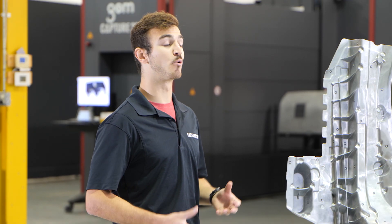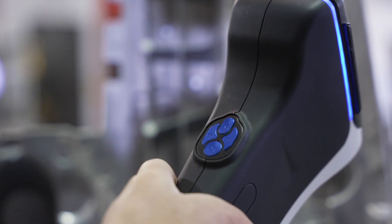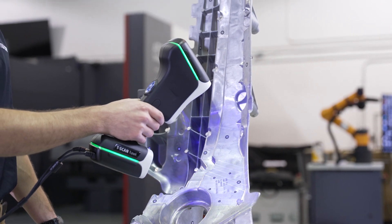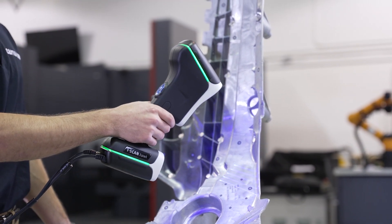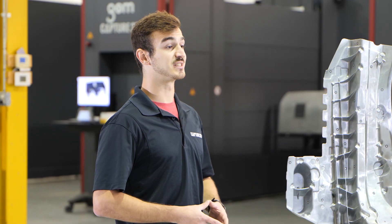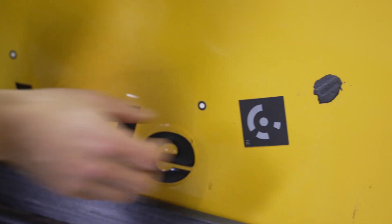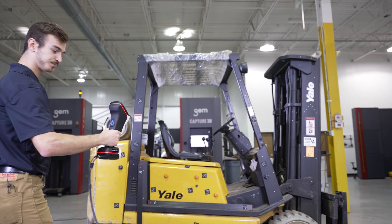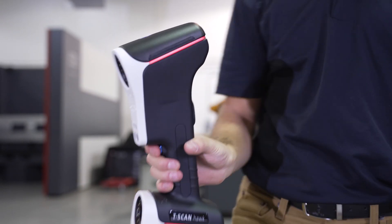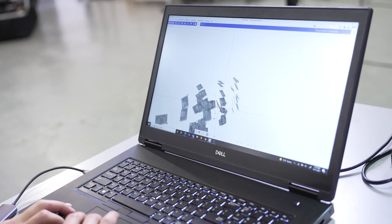On the back of the unit, you have four easy-reach multi-function buttons. These buttons enable you to change modes and complete most of the workflow directly on the unit without having to go back and forth to your computer. You can even make fine adjustments on the fly, like increasing or decreasing exposure values and zooming in and out of your part so you can see it better on the monitor. There's also the trigger button to operate the T-Scan Hog's integrated photogrammetry function. Similar to taking pictures with a point-and-shoot camera, as you move around your part collecting images, you'll see them appear in the GOM software immediately, which will ultimately form your reference point cloud for validating your scan data.